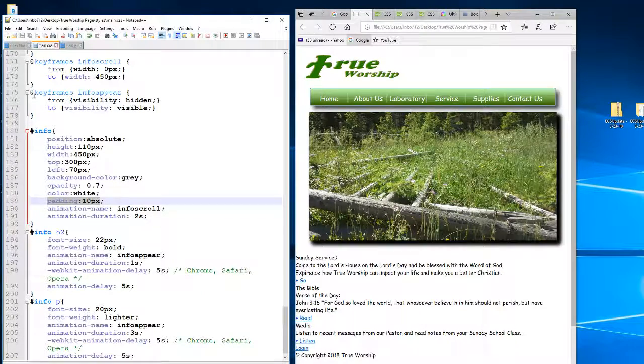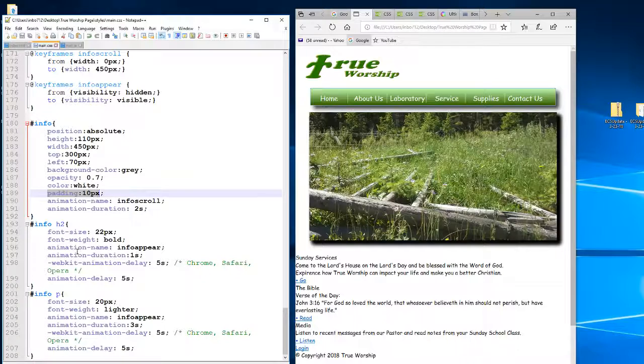Now, we also made another keyframe up here called info appear. We're going from hidden to completely visible. And down here, for the H2, we have font size 22, bold, and the animation name is info appear. It's going to take 1 second, and I'm going to delay 5 seconds.